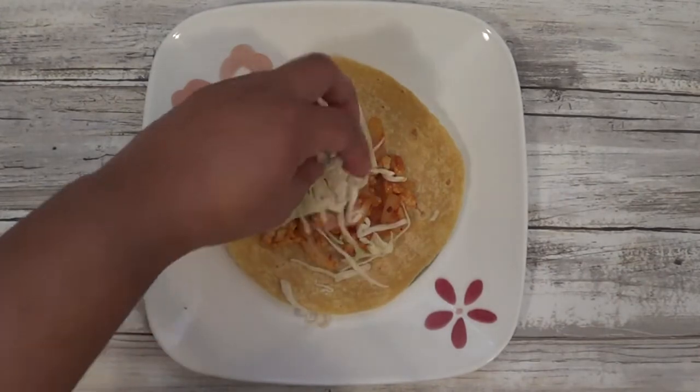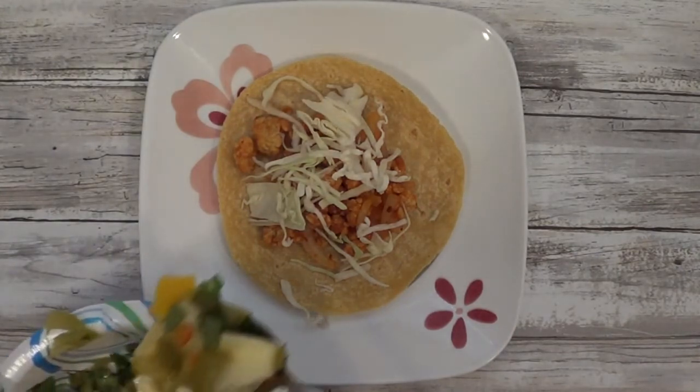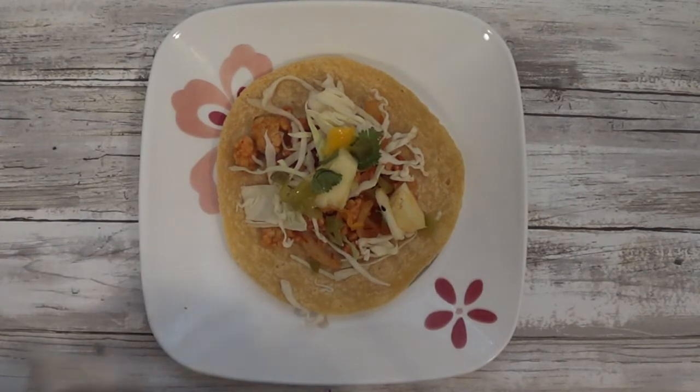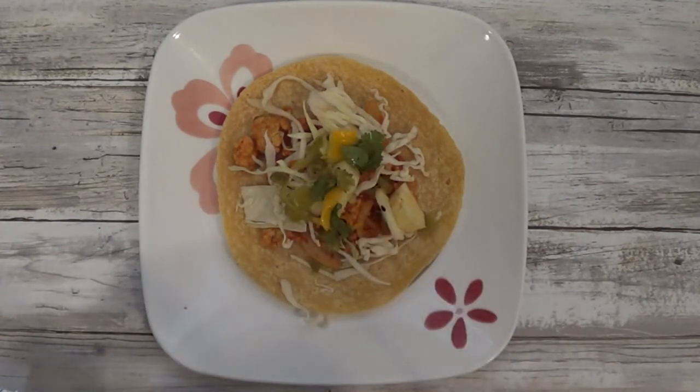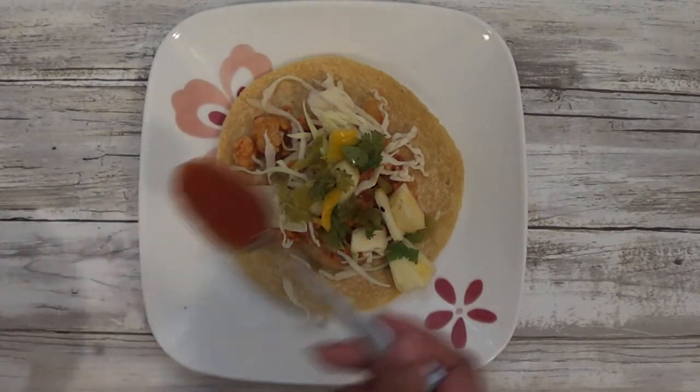I also learned that if there's something where you think, I want to put this seasoning in this, but it doesn't say to put it in there, I think it's okay as long as you're not doing something totally crazy where you're messing up the dish. I think it's okay to put a little extra seasoning in something. What I'm trying to say is make it more to your liking or your taste.